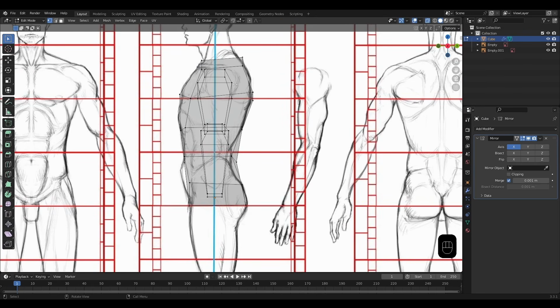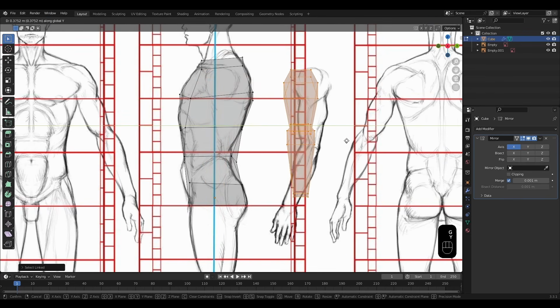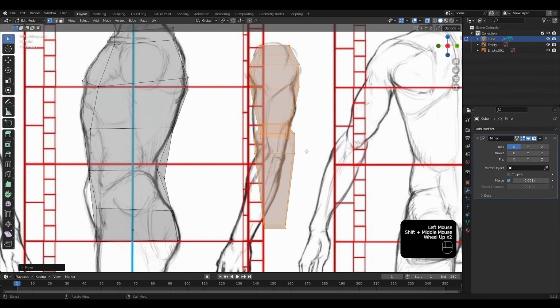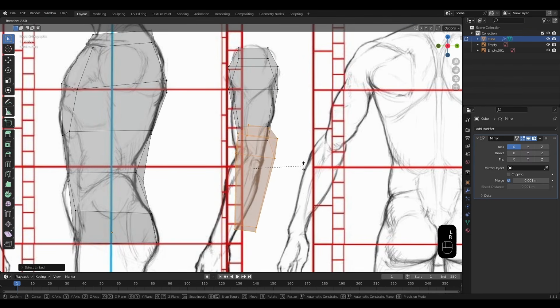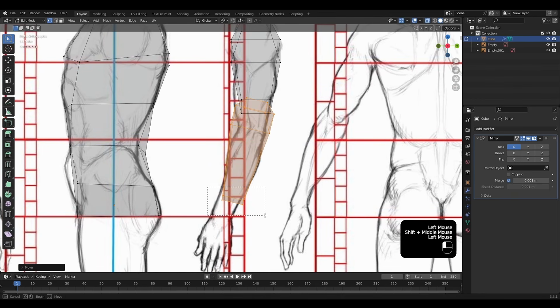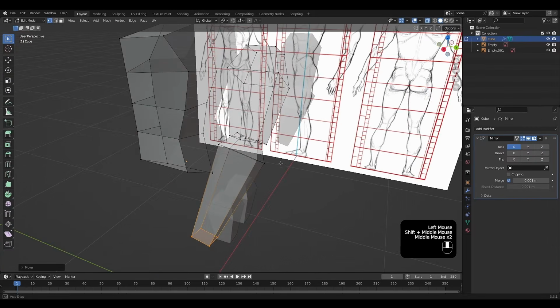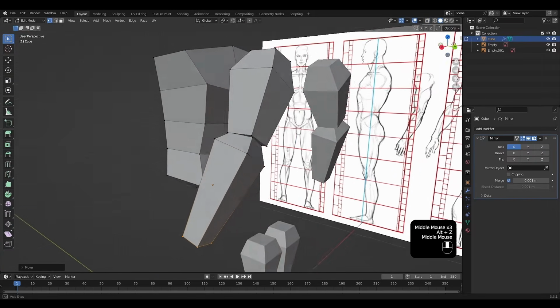So have everything deselected. L, just make sure that you're next to one of the vertices for that geometry. G, Y, and then I'll line up that shoulder. So we just need to rotate this bottom piece a little bit. So L for that, rotate, G, Y. Okay, I'm going to adjust this just a little bit. And I'm going to take a look at this, G Z.